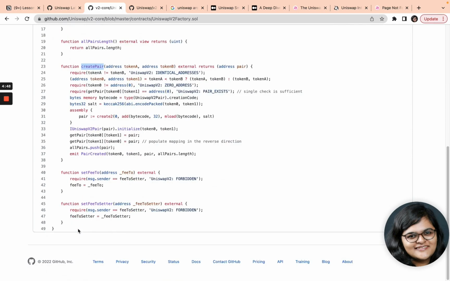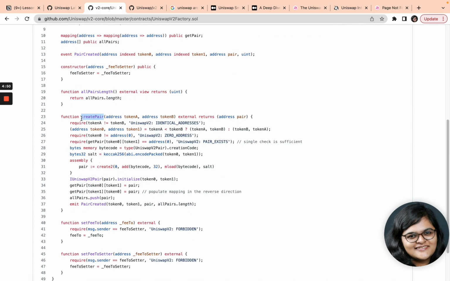Now, the factory contract is the one that is actually creating this new pair. You can see that there is the bytecode over here. You can see there is the initialize function that is being called in the V2 pair and all of the other respective functionality to be able to create a new liquidity pair.